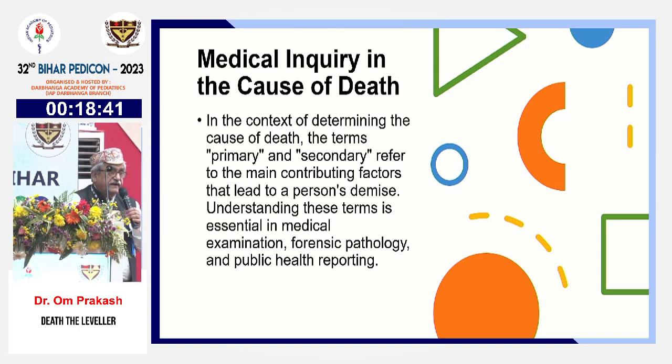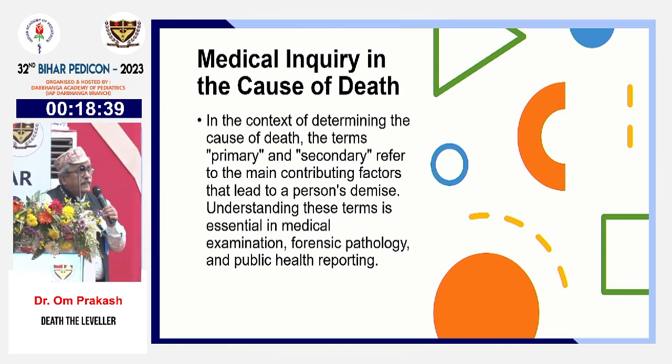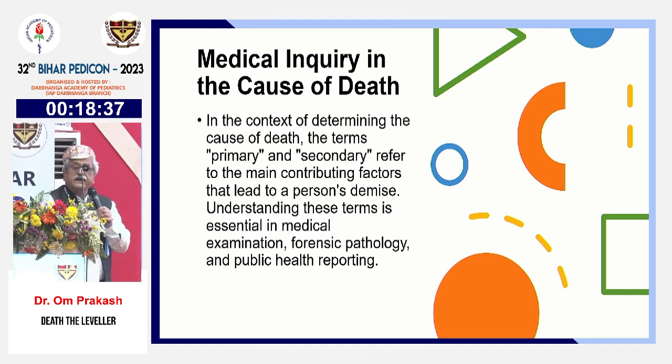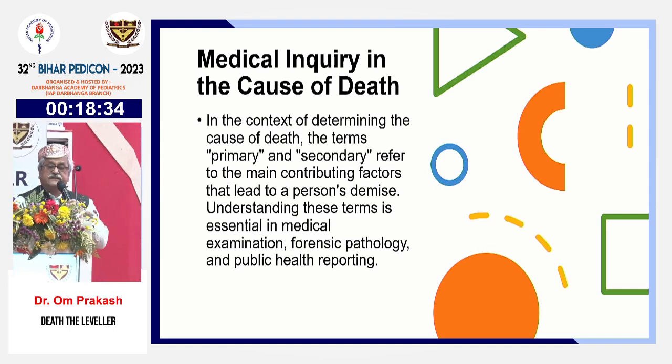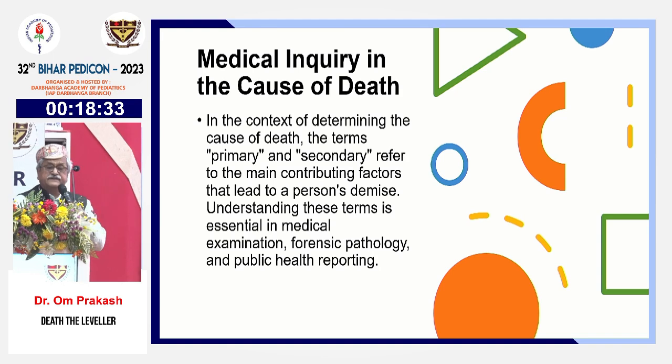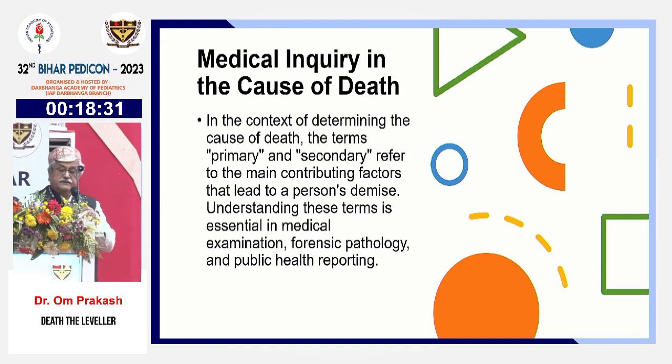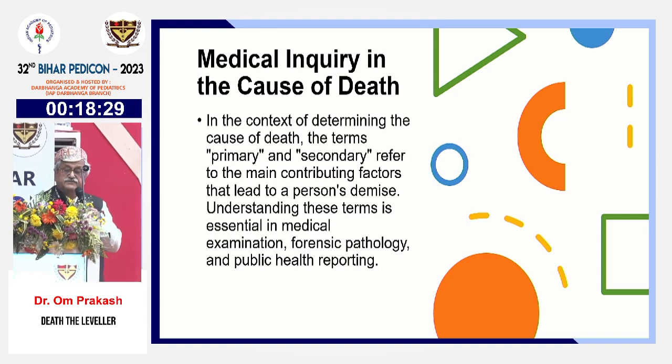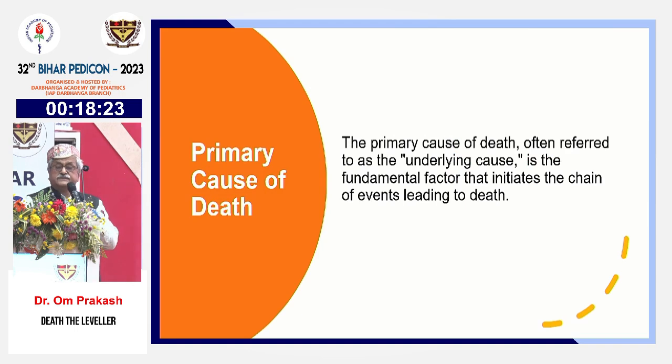Every death has a procedure of medical inquiry. In the context of determining the cause of death, the terms primary and secondary refer to the main contributing factor that led to the person's death. So the primary cause of death is often referred to as the underlying cause. It is the fundamental factor that initiates the chain of events leading to death.